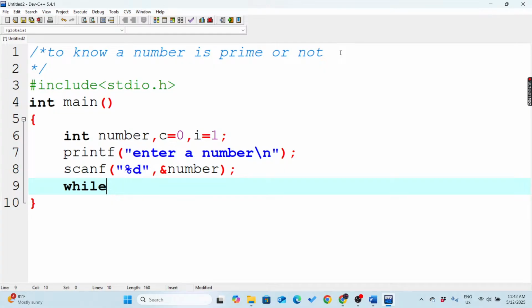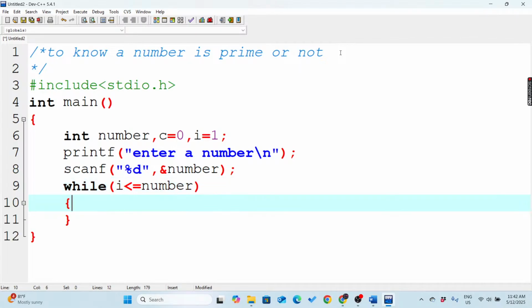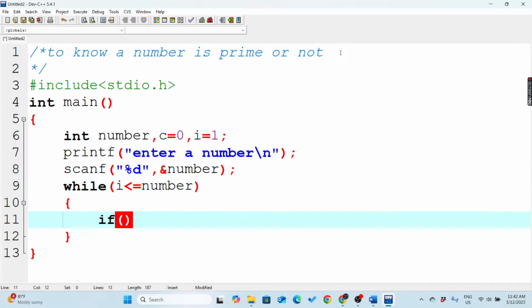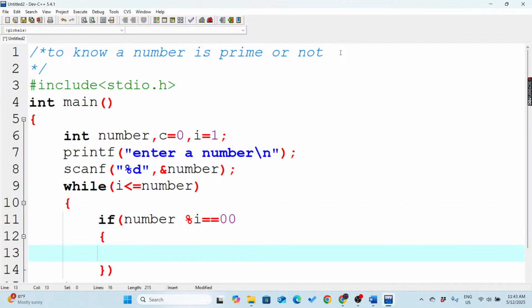So let's go for the while, i less than equals to, it goes up to number, so number. Okay, let's use the if structure. If the number divided by i equals to 0, let's change the counter value.